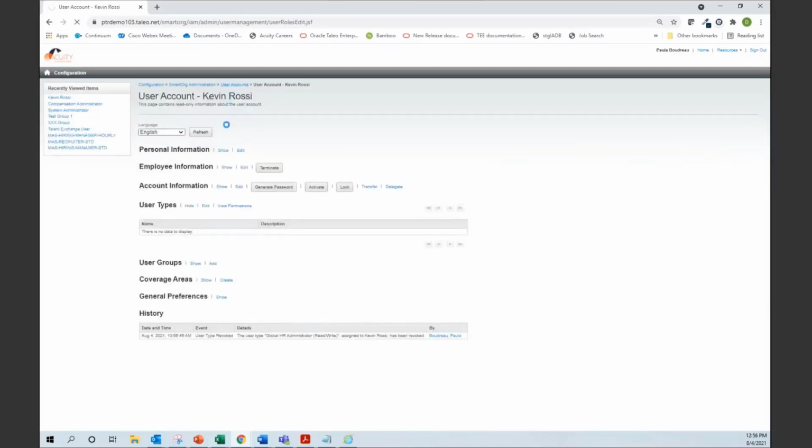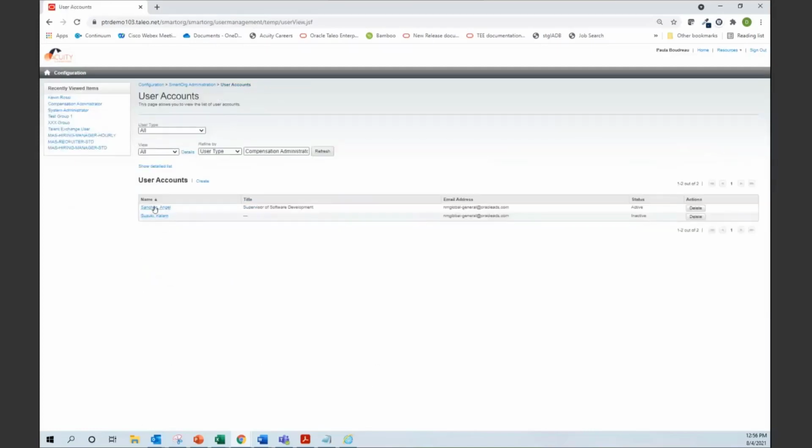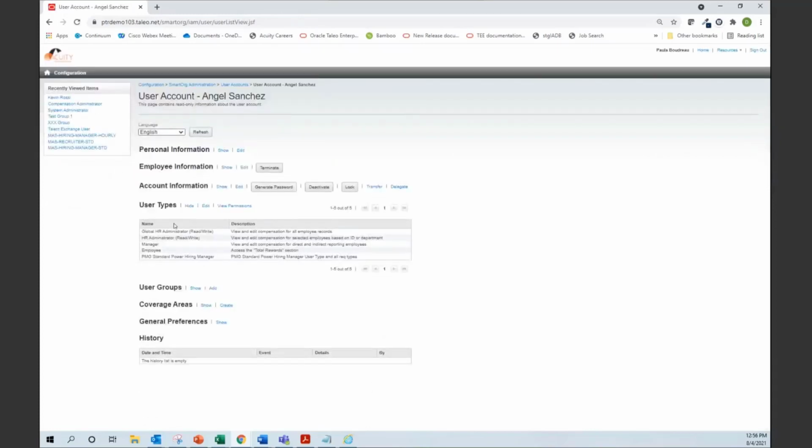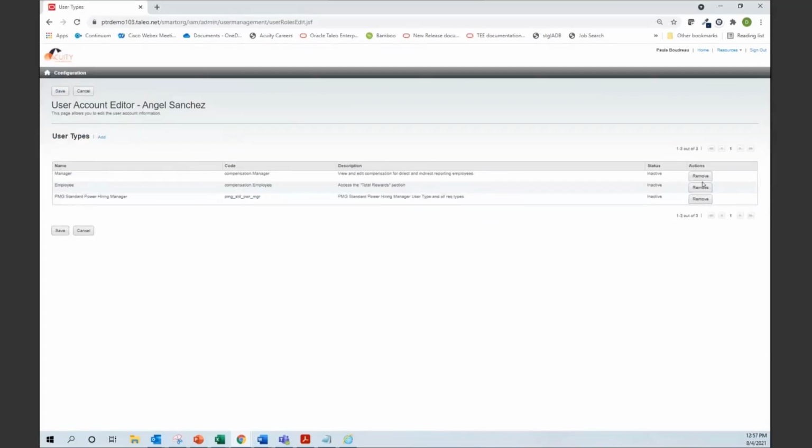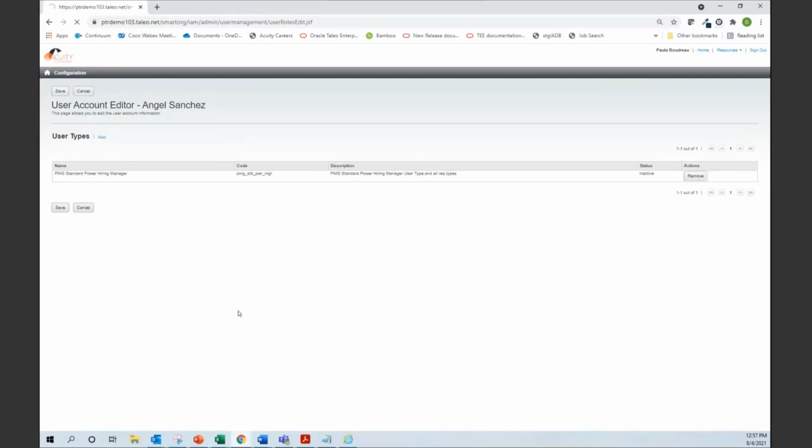I'm going to go back in my breadcrumbs under my user account. I'm going to go to the next user account. I'm going to edit, and I'm going to remove. I'm going to remove all of the compensation ones in my exercise here because I know that we are not using them.